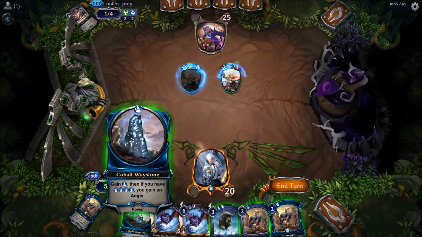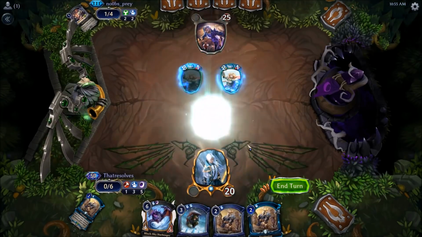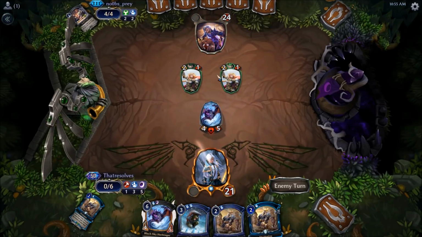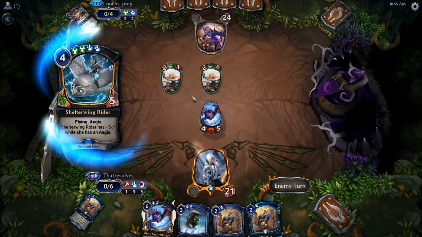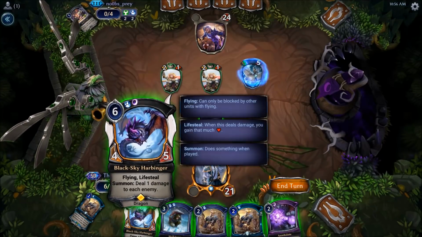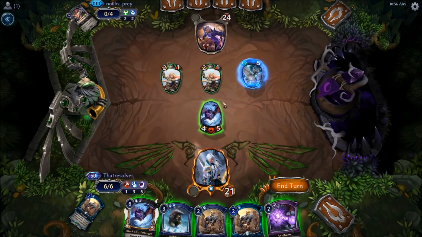Okay, well, this is pretty nice now. Sadly we don't get the value of the Cobalt Waystone, but we get to force our opponent to use a spell here, and then we get to tidy up the board next turn with a Black Sky Harbinger. Now if our opponent uses any sort of weapons here, okay, so this is even better for us. Our opponent's been a little bit noisy here, so let's mute them.